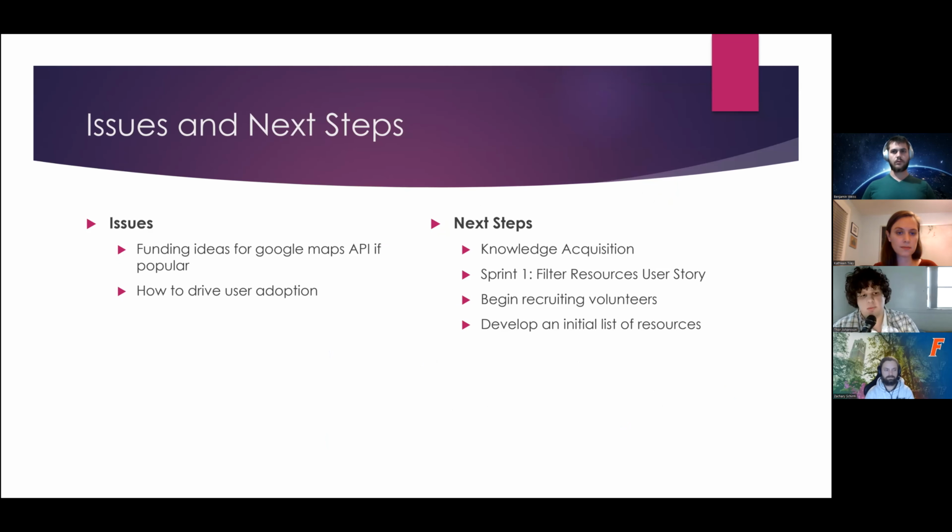Some issues we see moving forward is an issue of funding with Google Maps API, as that is a paid product. Beyond this, for this small scope and this demo, obviously we don't have that many calls, so we can use it for free. But as the product grows, funding would be a problem. In addition, since this is a crowdsourced project, how to drive user adoption to help grow the project and actually add more resources, as it's more of a grassroots style project.